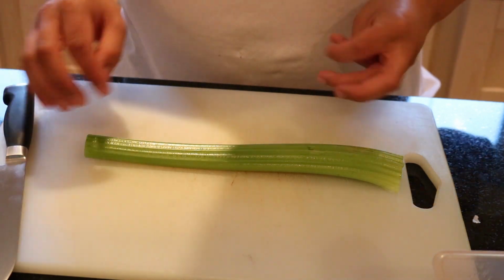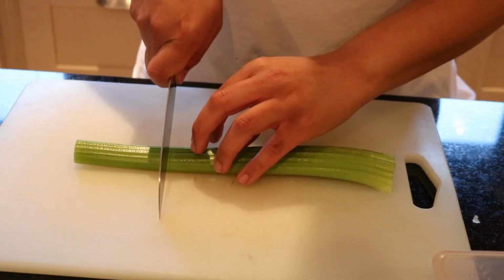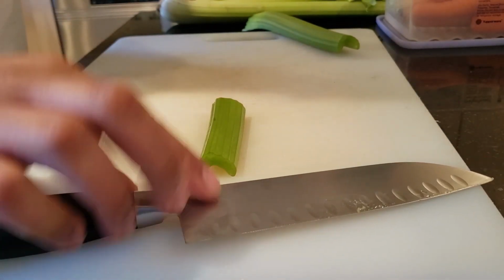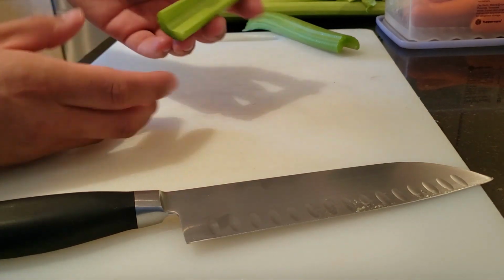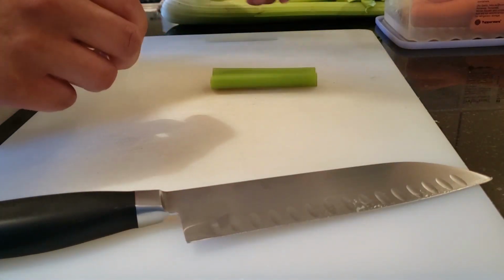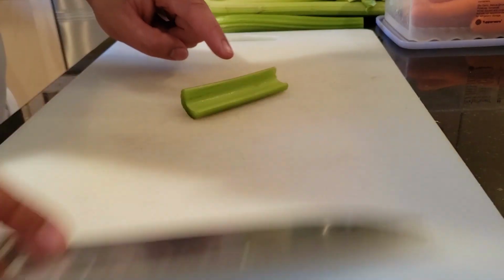So that's pretty straightforward. In order to do that, we first want to take our celery and cut off the end. If you're new to this, guys, you also want to start off by cutting a little piece that you can easily work with here. So cut your little piece there, and then you'll notice how it kind of wobbles on your cutting board.